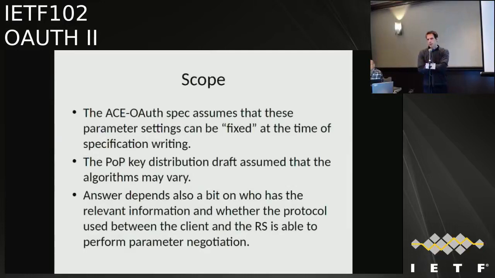But the problem is that when ACE was started, we said use OAuth because we can reuse a common mechanism across the board. It wasn't that we do OAuth here and then you do ACE there, because it uses a common technology. It's not a common technology though, because OAuth is very strictly defined to HTTP, and the ACE OAuth is doing OAuth-y kind of things in a different stratum.